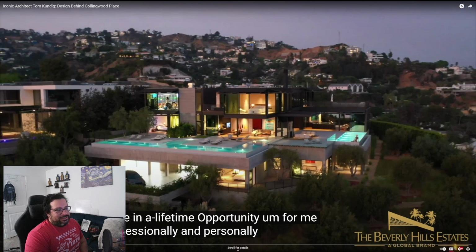And you see his use of materiality. He's not overusing things. He's specific in the type of materials he uses. For example, here, this band of stone, very intentional. This cantilevered bedroom here creates a canopy above this outdoor space, and you'll see a lot of that in his work. He creates these really cool mechanisms to open up spaces.